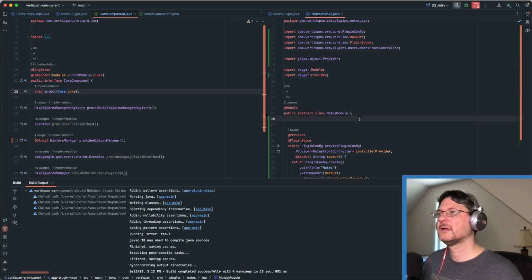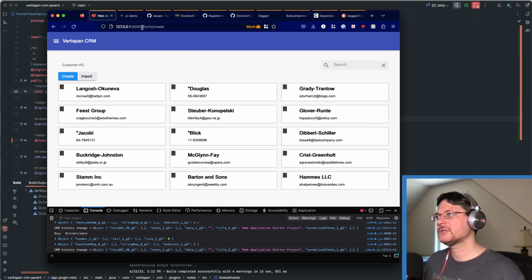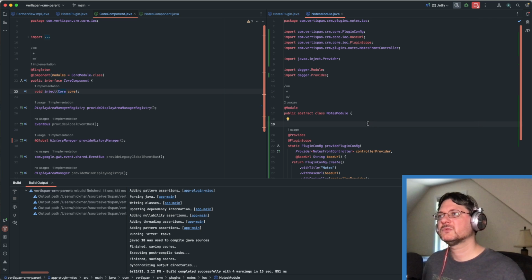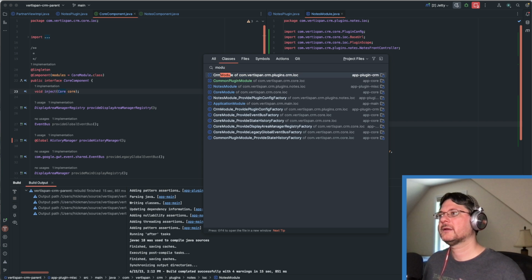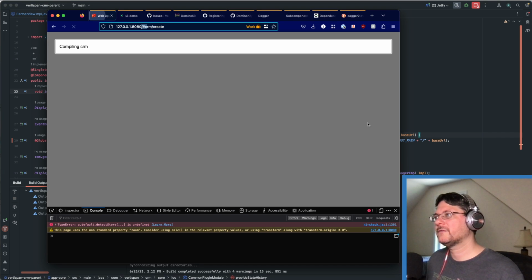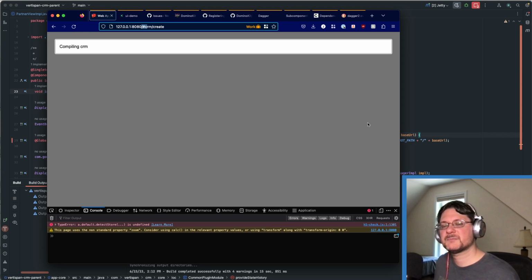Oh, I know why. Because it automatically throws, I'm just concatenating those two together. But the core, I'm using the pound symbol. See, and that's why I wish I could grab the parent. So what I want to do is in my common plugin module, let's just throw a slash in there. It's not ideal, but that will fix this particular issue.